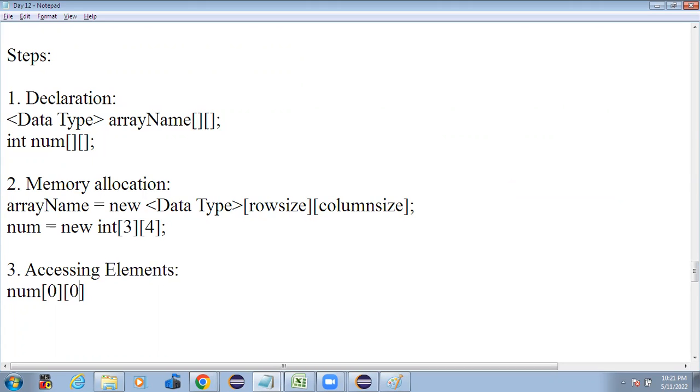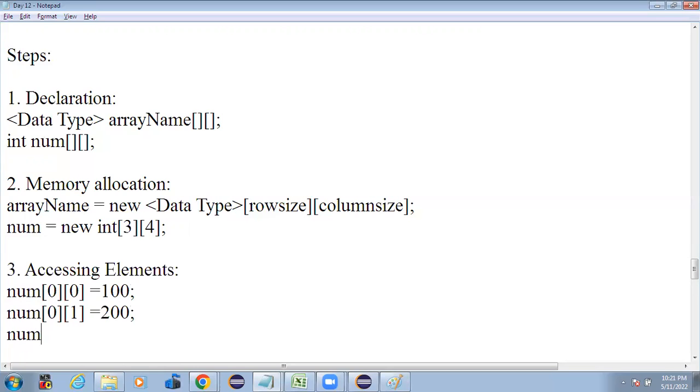So num of 0 0, I can specify here, and I will write 100. Then num of bracket 0th row, but the column I am going to change to 1, and there I am going to put 200.